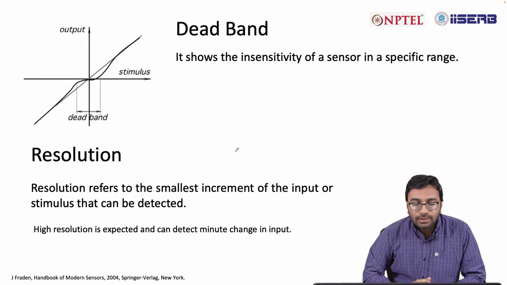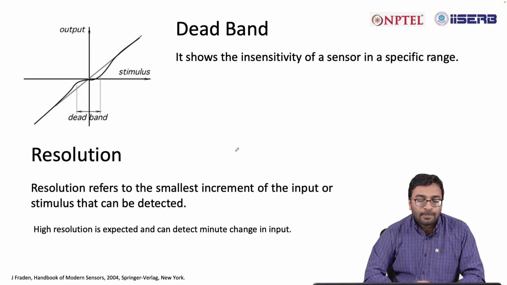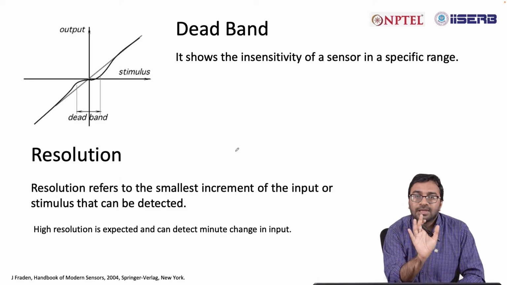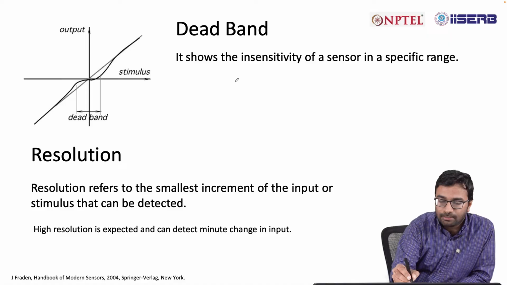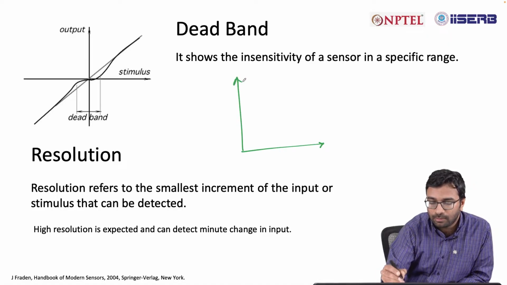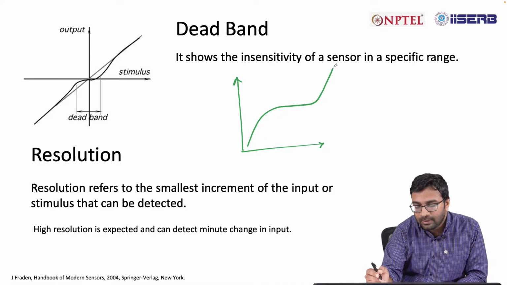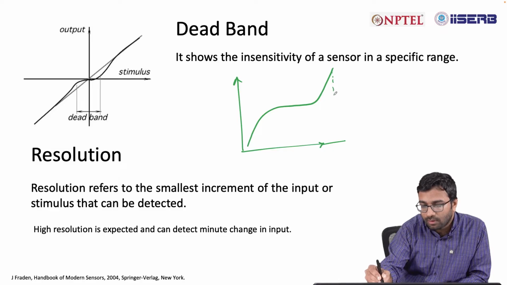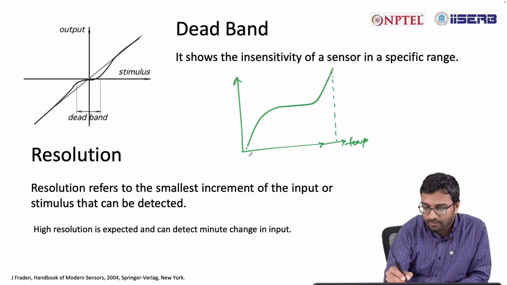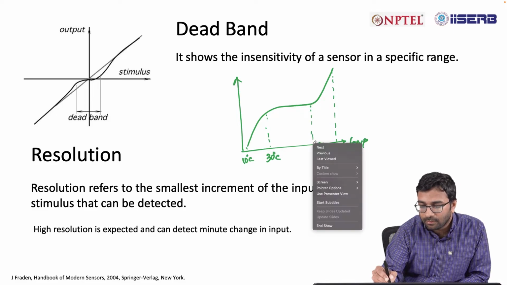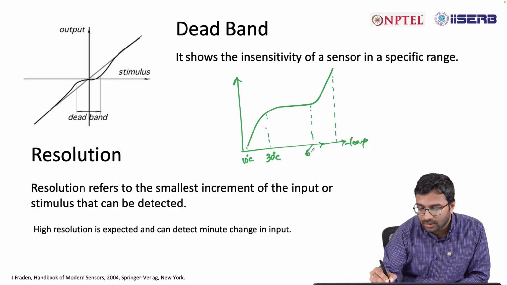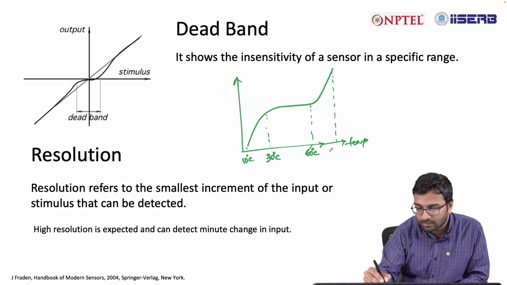Then we have a concept called deadband, which to some extent I have discussed previously. Deadband is a small portion in your entire range where the sensor is not sensitive. What I mean by that is, for example, if you have a calibration curve, something like that, so you can say use this sensor for this range. Again take an example of temperature sensor and consider this is 10 degrees centigrade. This probably you may consider as maybe 30 degrees centigrade. This is maybe 60 degrees centigrade, and this again is like say 80 degrees centigrade.